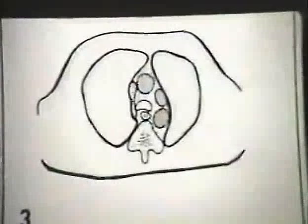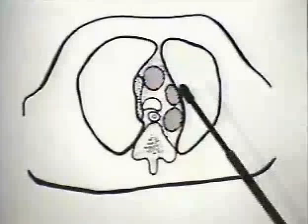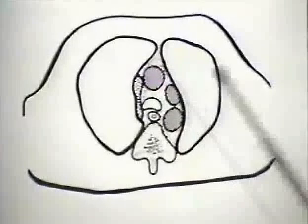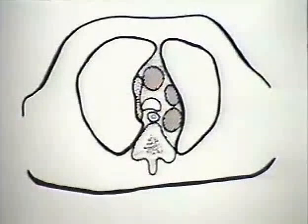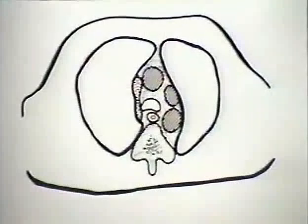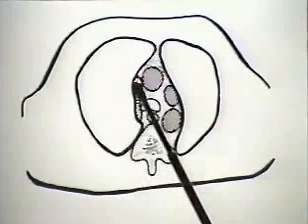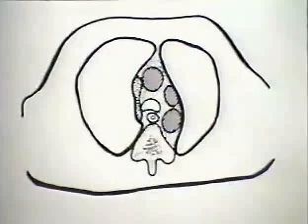If we go down a little further, looking through the AP window, we will see another mass density appear. Now, it may vary a great deal in appearance. In this case, I've portrayed it just as a simple oval shadow to alert you to the fact that it can look just like a lymph node mass. But in fact, what we are reaching is the top of the left pulmonary artery. Notice that the rest of the anatomy at this level is pretty simple. The superior vena cava with the azygous vein coming back, esophagus, and trachea.